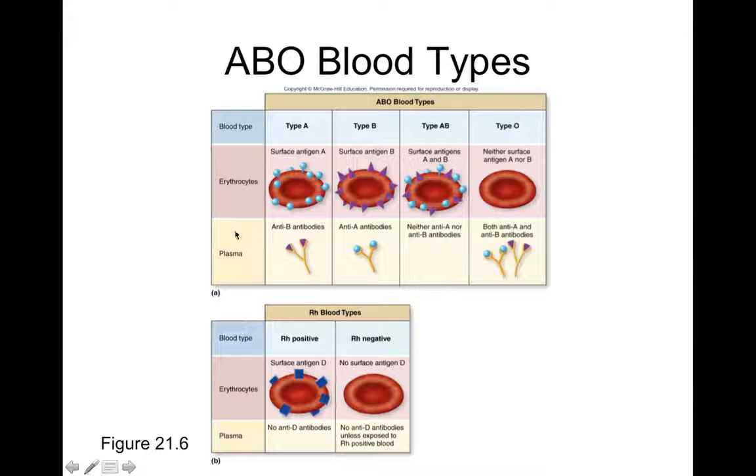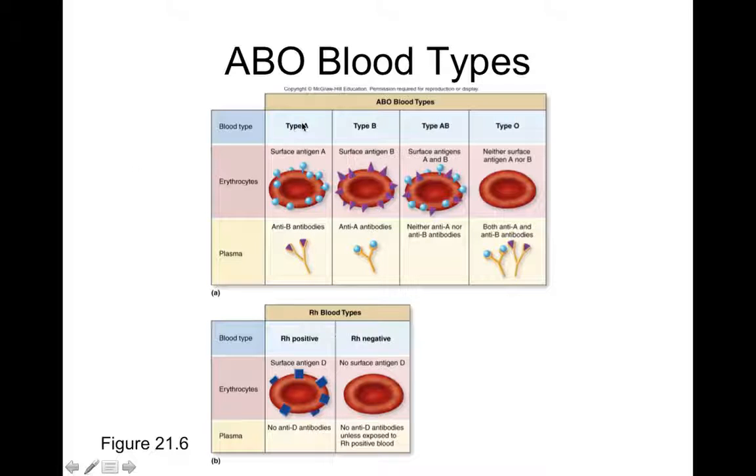So what this slide has shown you guys is different blood types. You have type A, B, AB, and O. O isn't a specific antigen. O just means the lack of A or B. So we call type O, they just don't have A or B. There is no O antigen. It just means that there's no A or B present there.